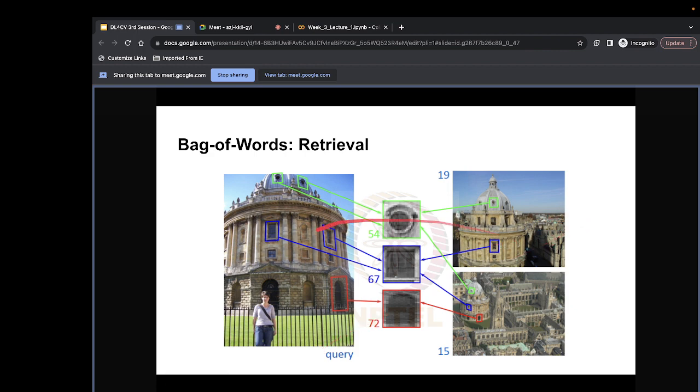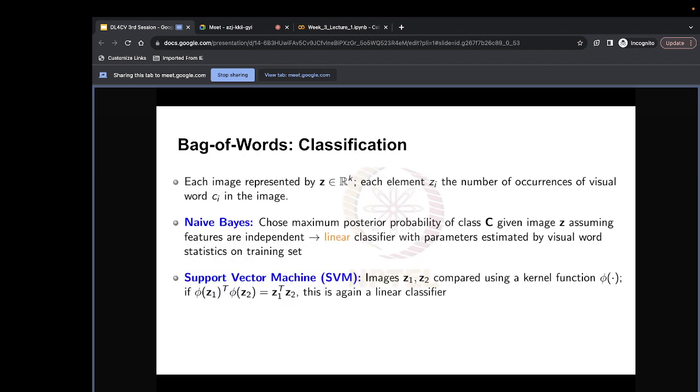That is why feature to feature exact matching is not a good idea. It works in many applications like panorama creation, but it does not work when you are trying to match 2 different things or things in very different backgrounds and so on. So, that is how bag of words retrieval helps.